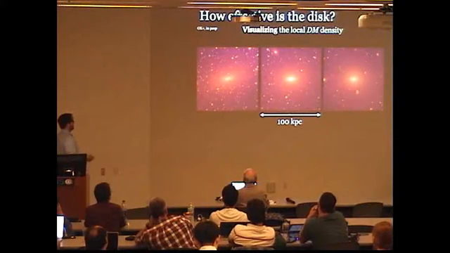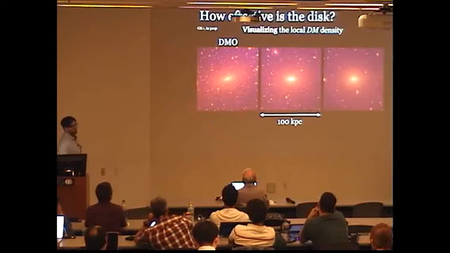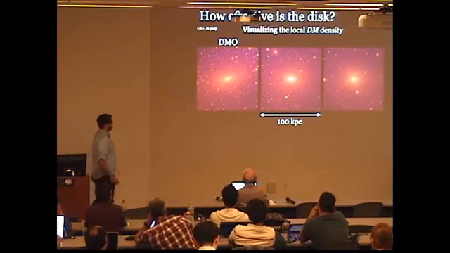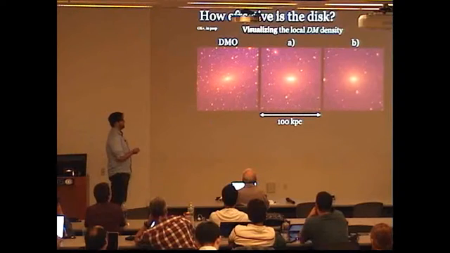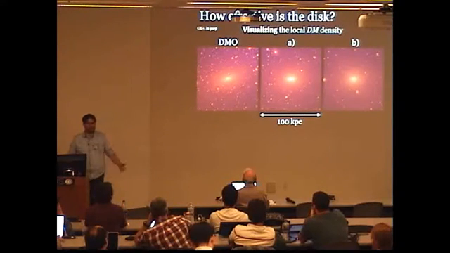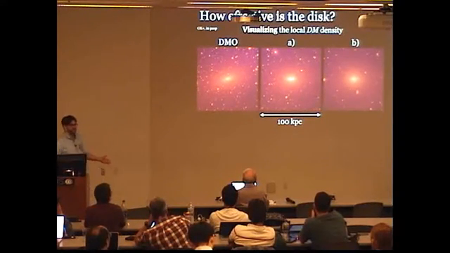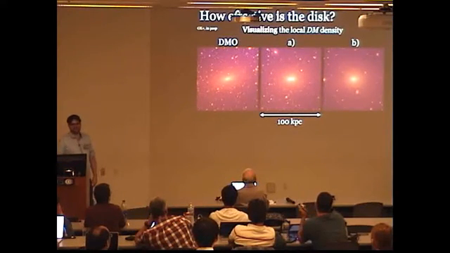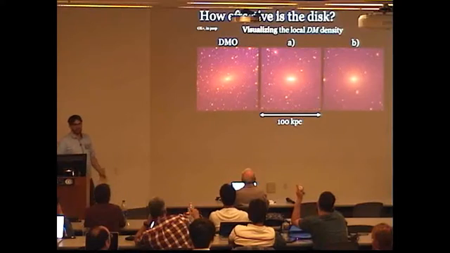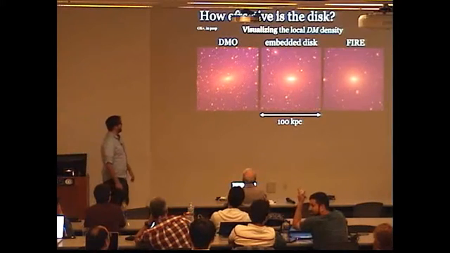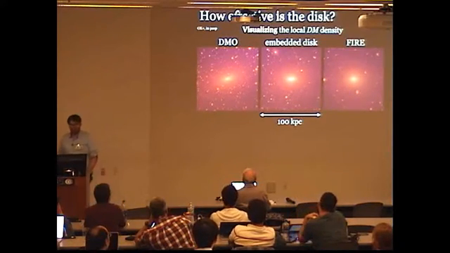These are the Latte simulation again. This one, I'll give you this one. This one's dark matter only. Now I want you guys to guess which one of these 2 is the embedded disk and which one of these is the full hydrosim. Anyone who thinks A is the hydrosim? All right, that's about, you guys are good. So B is the hydrosim.